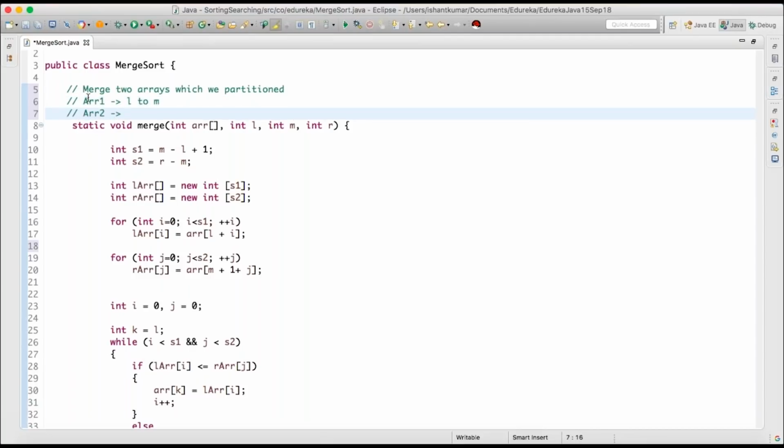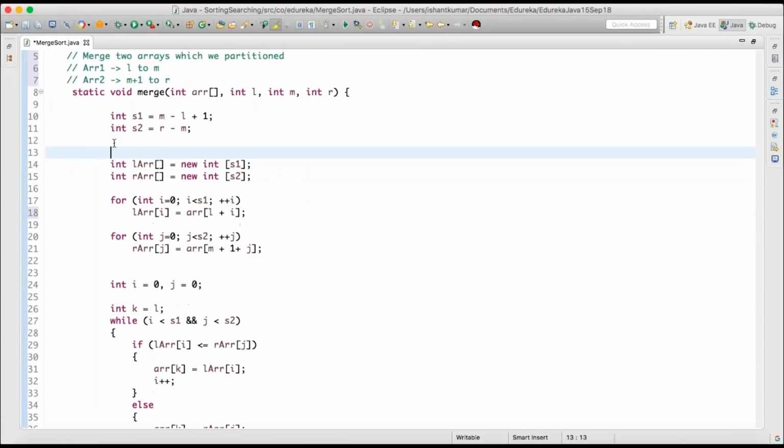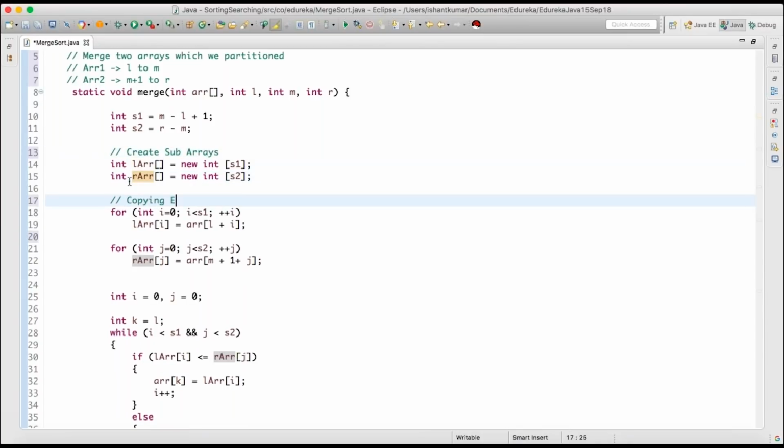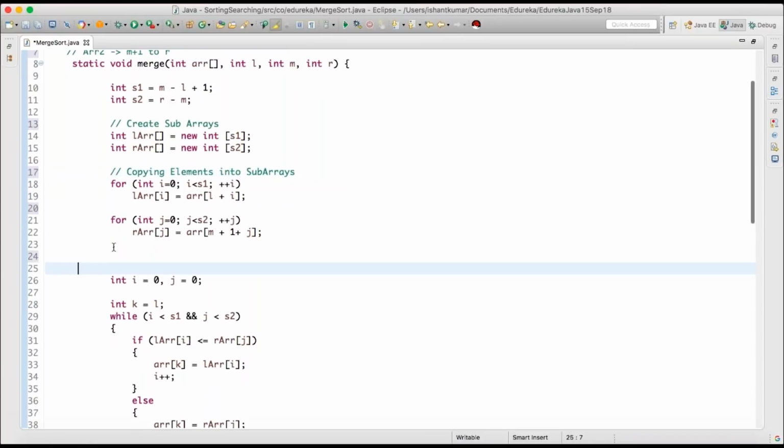The second array is going to work from M plus 1 till R. Now we are copying the elements here. So create subarrays, and here we are copying elements into subarrays. Once you have copied the elements, we'll start the process of merging. So let's say start merging process here.